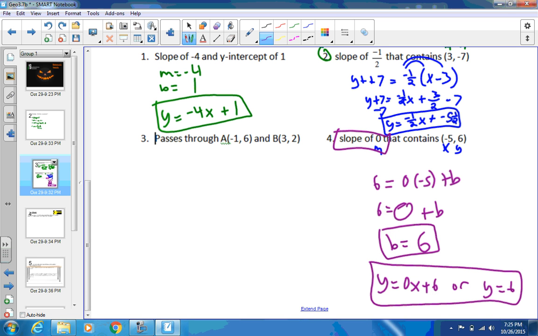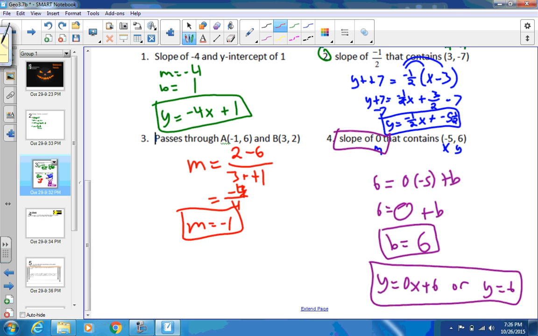The last one we'll do is 2 points. So again, this one you're going to have to first find the slope. The slope is m equals, let's see, y2, which would be the second y, which would be 2, minus y1, so it's 6, over x2 minus x1. So it's going to be equal to -4 over, these are both positive 4, so m equals -1.